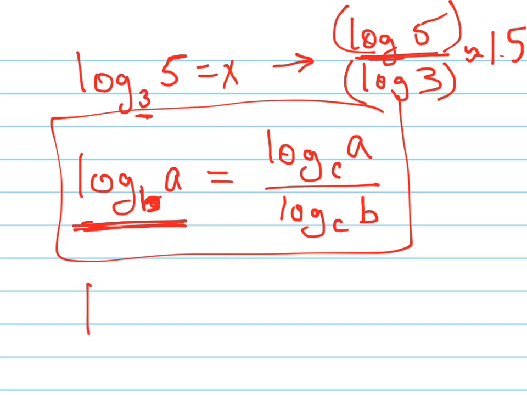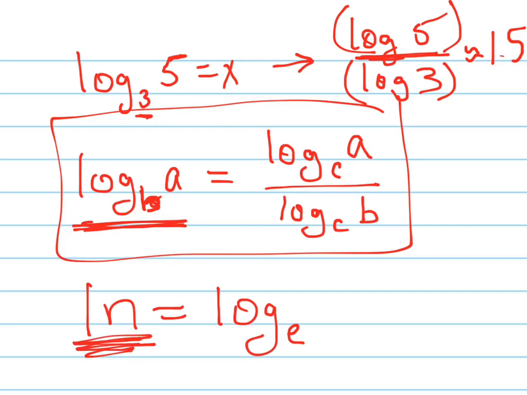So let me tell you about another function in your calculator, the ln button, that means the log base e. It's called the natural log. So when you see ln, that means log base e. When you see log on your calculator, that means log base 10. Right? So we're going to try something.